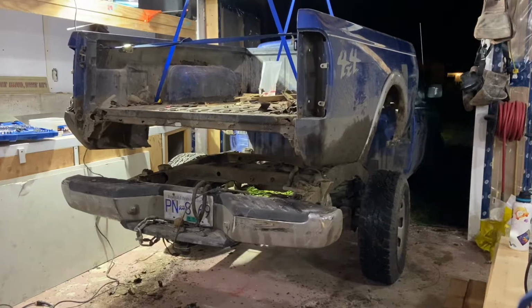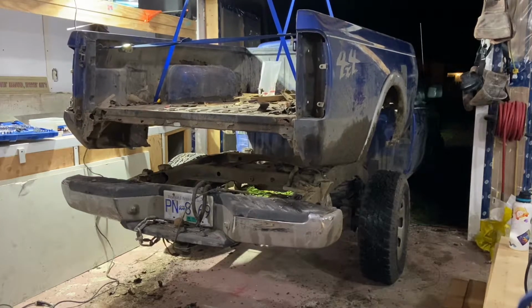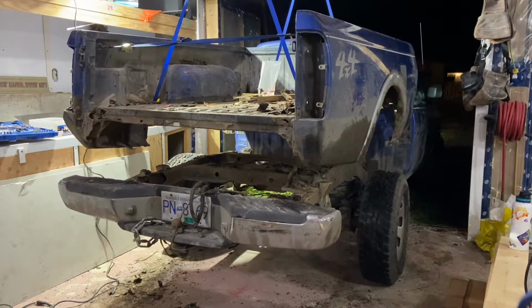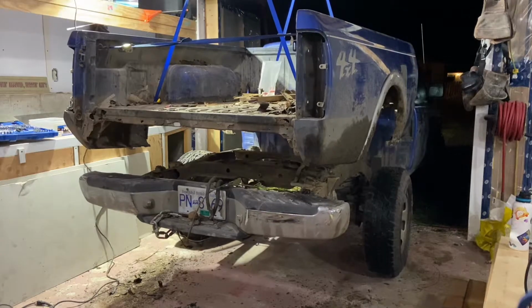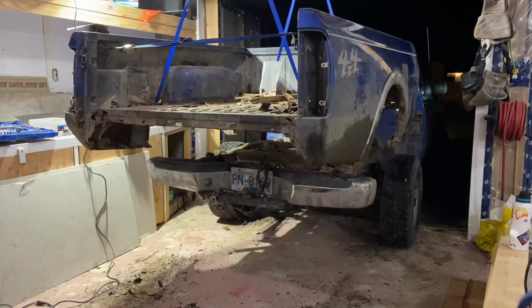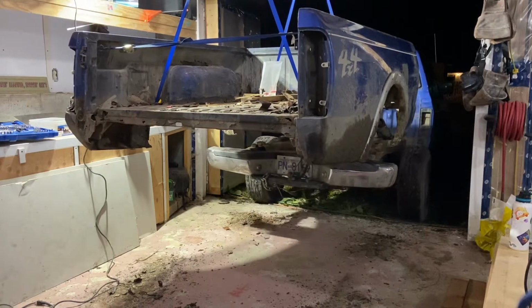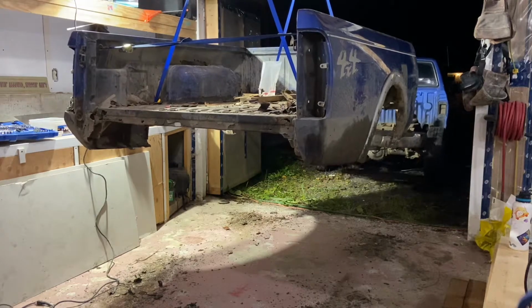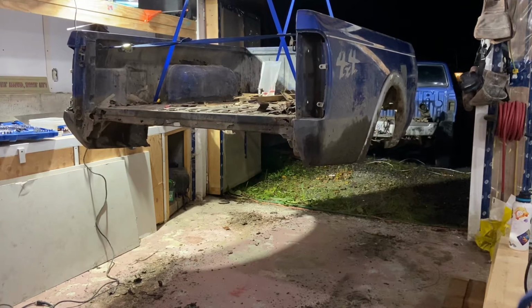There's a bolt right there under the bed, and there's a bolt there under the bed. So I wasn't sure how I was going to get it off, so I ratchet strapped the box to the roof, and luckily I had enough play that I could strap it up high enough that I just drove right out. It actually was pretty easy, to be honest with you.